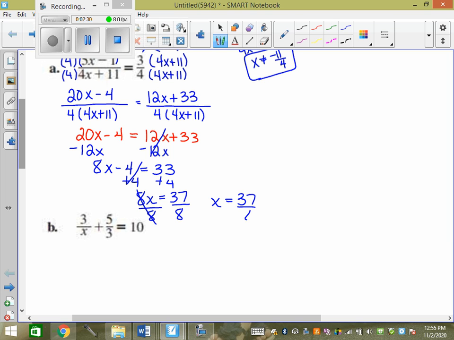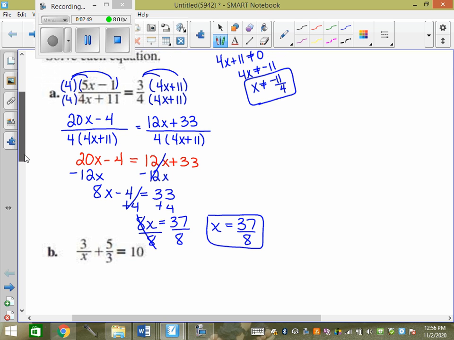Now, you guys are going to freak out when you see 37 over 8. I would freak out if I saw 37 over 8. I'd be like, this isn't just 2 or 7 or 5. This has to be wrong. This cannot be right. I must have done something wrong. That's what I would think inside. And then I'd be like, I didn't. Oh, I really hope I didn't do anything wrong.